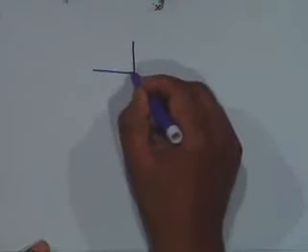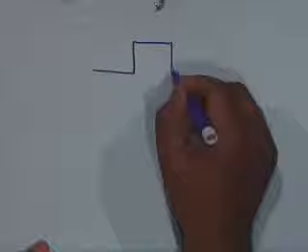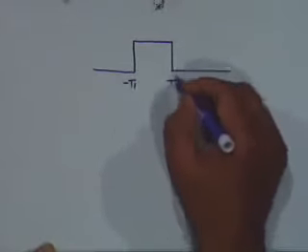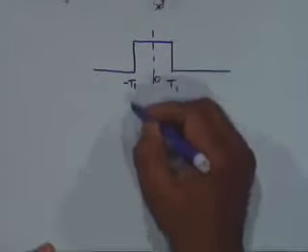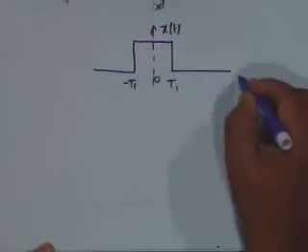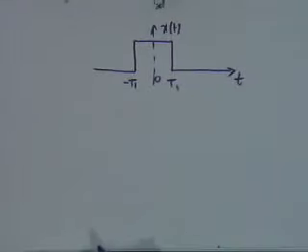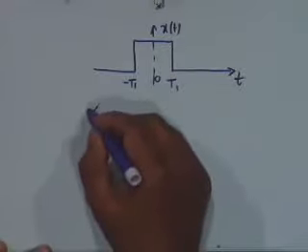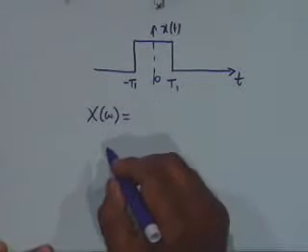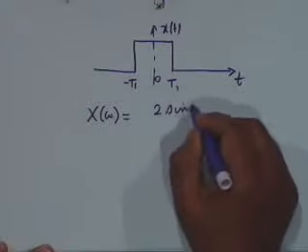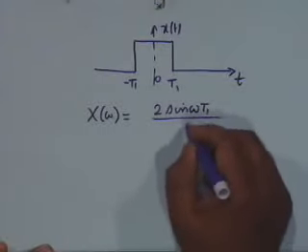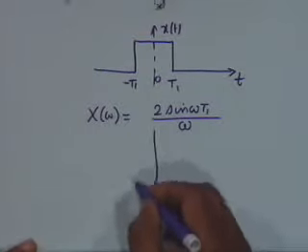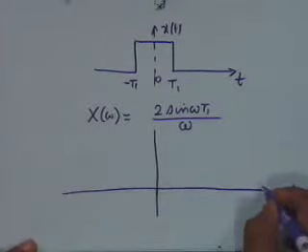Alright. Then we had worked out a few examples, and one of the examples was the following. The usual example that we take of a rectangular wave, rectangular function goes from minus t1 to plus t1, and this is 0. Alright, this is my x of t. It is an aperiodic function. It exists only between minus t1 and t1 and is 0 elsewhere. And we showed that capital X of omega, by applying the definition, is given by 2 sine of omega t1 divided by omega.